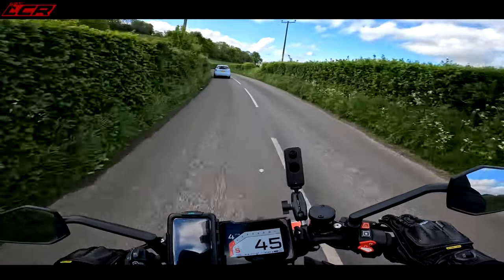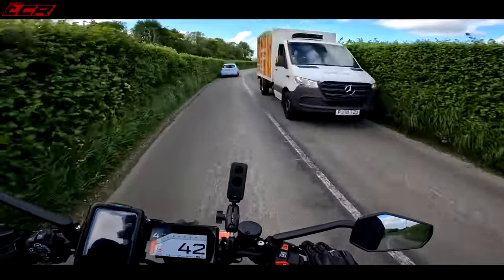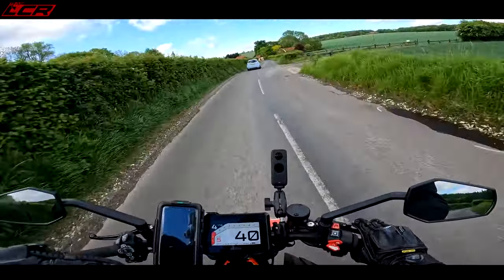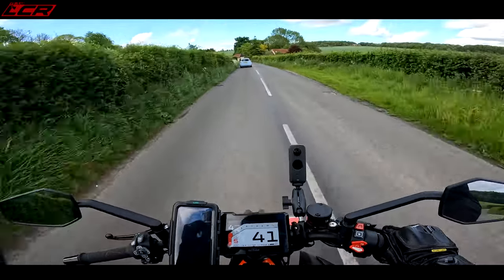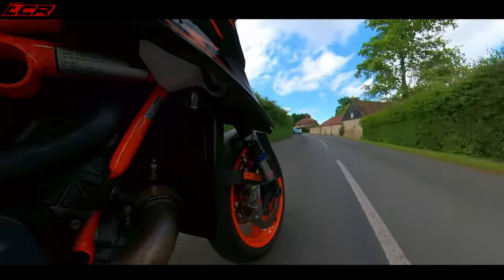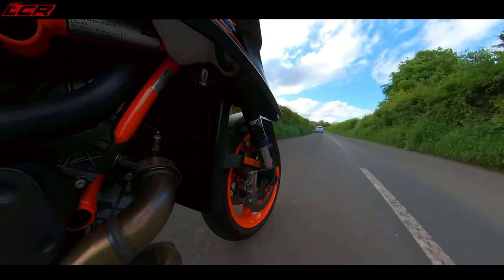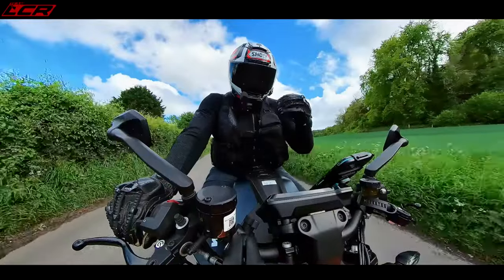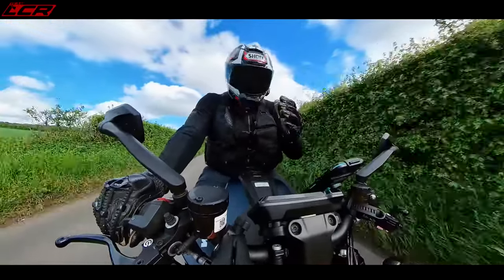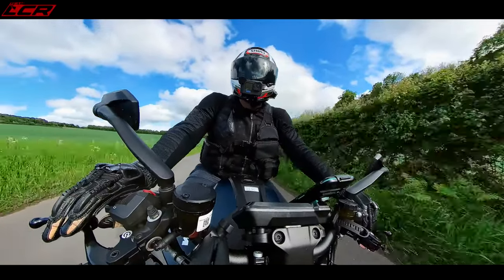So at the moment I have this bike in the automatic suspension setting, because the suspension is the main difference. I've reviewed this bike multiple times, so I'm going to concentrate mainly on the suspension as part of this review, because this is the Evo version. And I'm in the automatic mode, and basically what that does is use throttle input, your speed, what gear you're in, and what lean angle you're doing based on the IMU information, and it adjusts the suspension based on how you're riding.